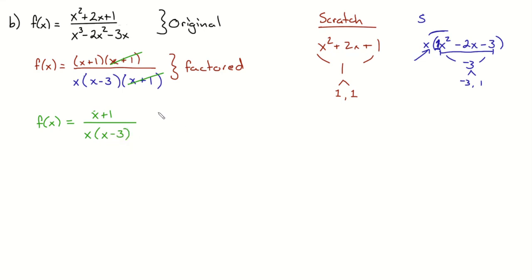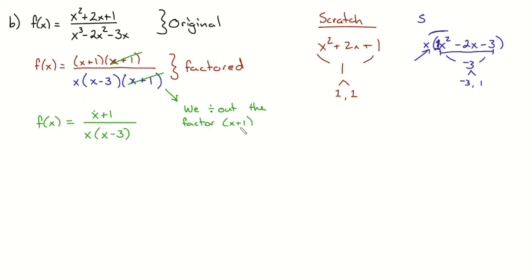Okay. Now I'm going to make a note here from this. What was the factor that we just divided out? Like, what did we actually cross out? X plus 1 was the factor that divided out. So I'm going to be very wordy for a minute. We divided out the factor x plus 1. I'm just making sure that we don't lose any piece of this.